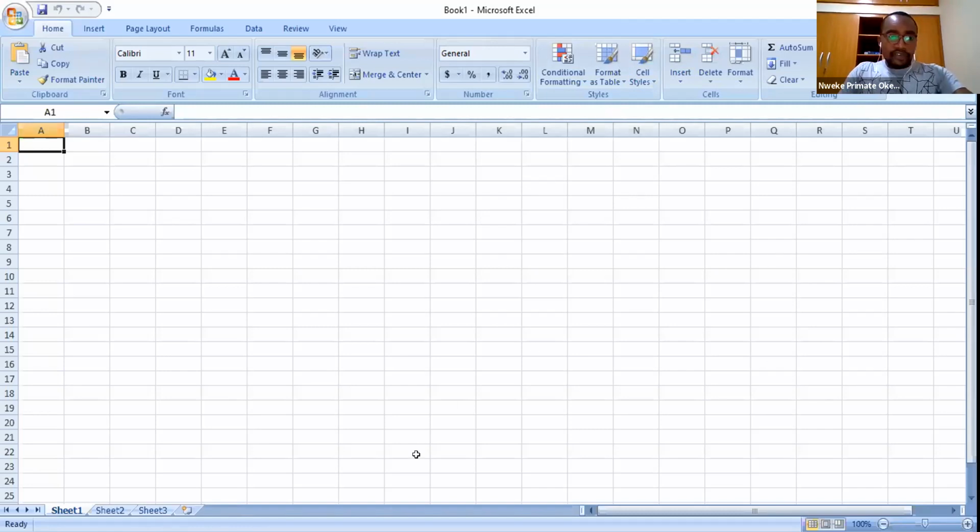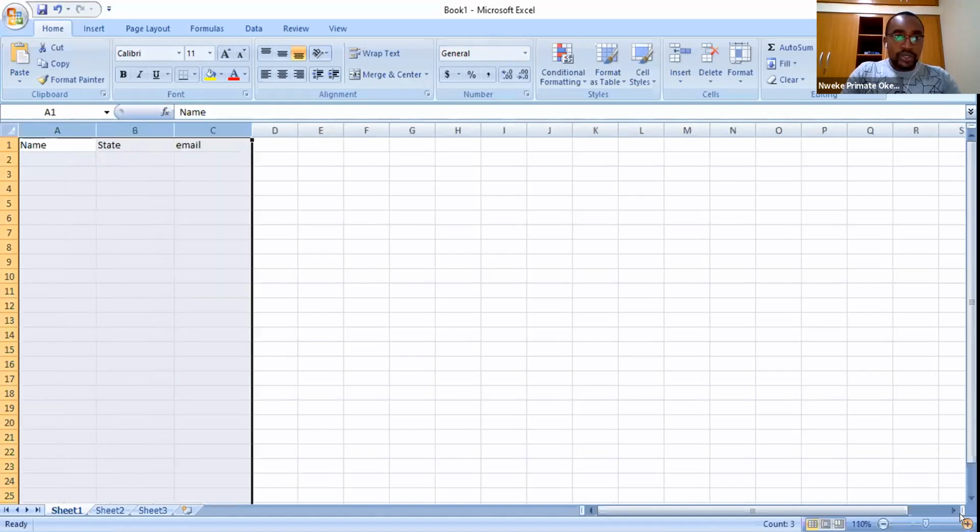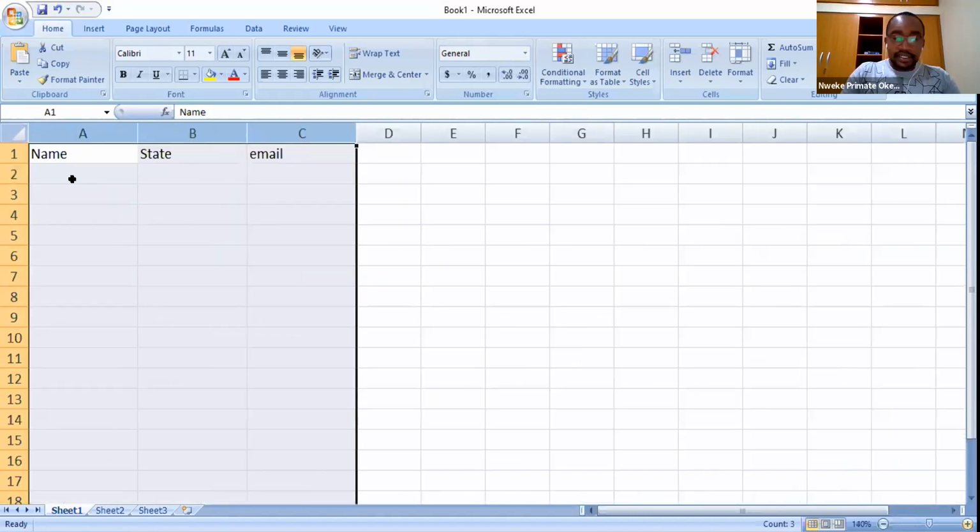Okay, so I have Microsoft Excel open here. We are going to compile a brief, let's say brief table, right? So let us have things like this. Let's have name, let's have state, then let's have email, and let's have, what else? What else is unique? Okay, let's just have these 3 fields: name, state, email. I hope you can see my, okay, let me zoom it out small. You guys can see my Excel sheet, right?